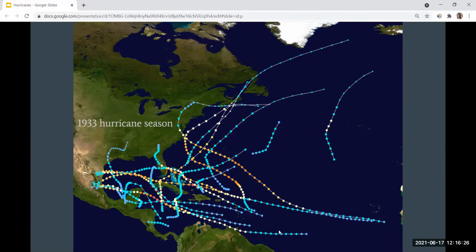There's one that kind of goes, again, you can't really tell the direction. It is wandering around down by Central America, comes upward and heads east. And then there's a gap. And then there's another one right out there, kind of in the middle of the Atlantic, the short one. This one? That one. Yeah. And just to the left of it, there's that other one that's either beginning or ending. And I'm wondering if those two were connected. Probably not. Okay.